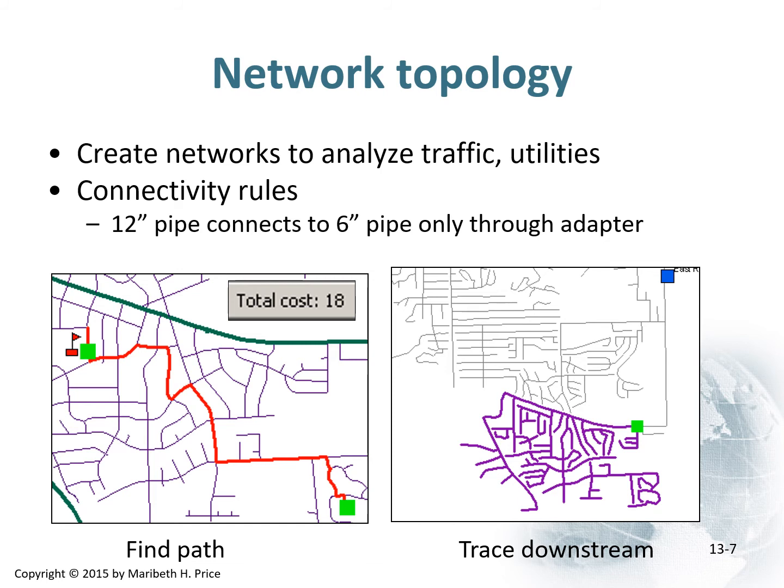And if later on you say, oh wow, we just got a letter from the manufacturer, these couplers that go from one size pipe to another are beginning to fail after a certain amount of time. How many do we have? Where are they at? Well, you could query through your network, and everywhere that you have a 12 and a 6-inch pipe going together, where you have to have an adapter or a coupler or something like that, you could identify that because your network topology would not allow those pipes to go together of different sizes unless you physically mandated that you had that coupler or that union, that adapter, and along with that, the information about what type it is, when you installed it, that kind of stuff.